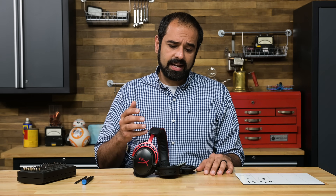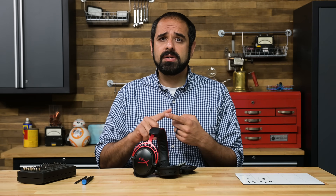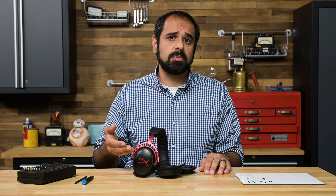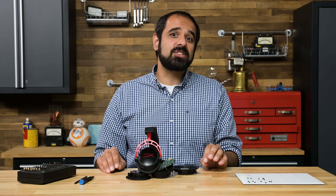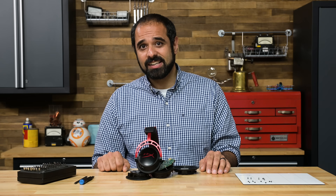But here's the rub: the useful life of this battery will end, and when that happens, replacement is going to be painful if you don't have soldering experience or the equipment. The long battery life is fantastic, but it really should have been paired with a replaceable battery. The same can be said for the motherboard — the leads from the right ear cup are soldered onto the board, so replacement would again require delicate soldering. Connectors of some sort would have been the repair-friendly solution. Those issues aside, it was a cinch to get into these headphones, and we're especially impressed that HyperX used no glue other than on the drivers where it was absolutely necessary.